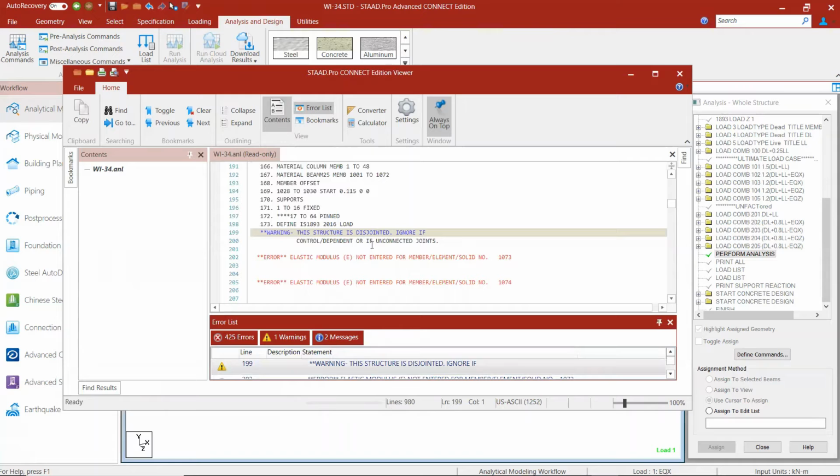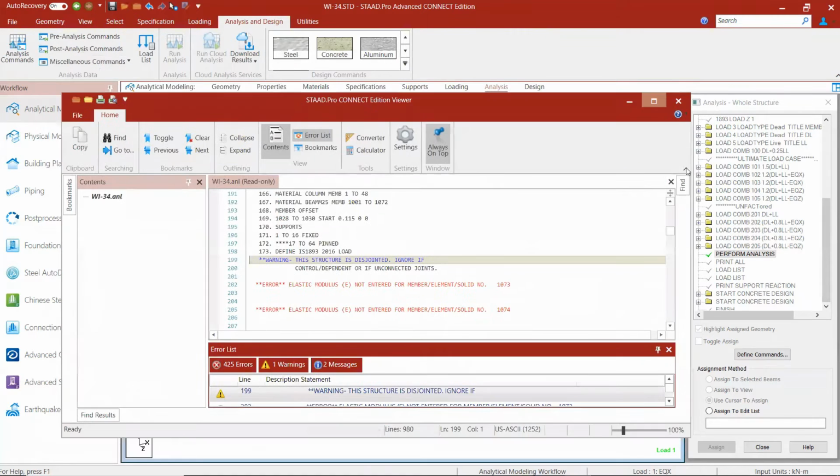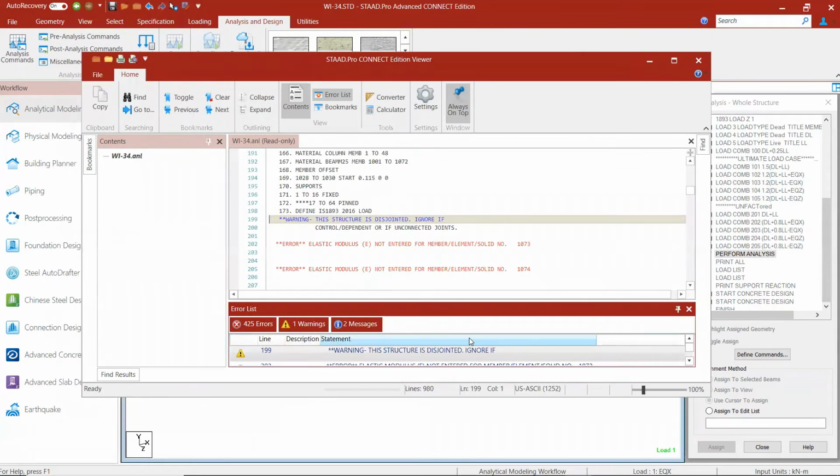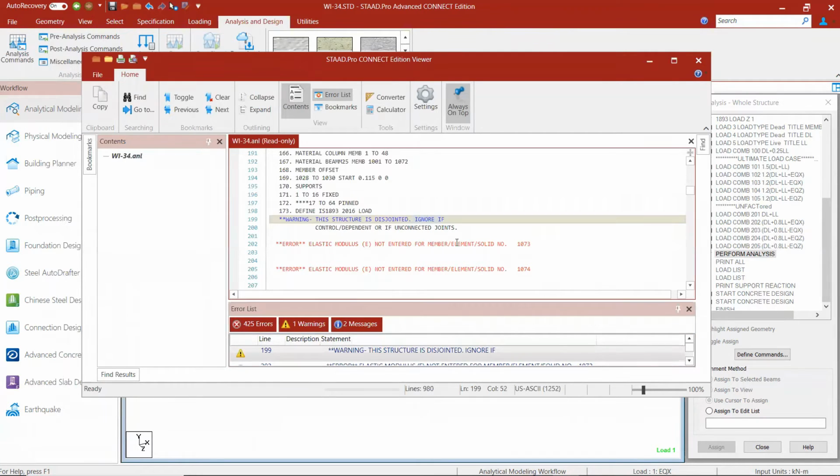Earlier, this warning was not coming, but now it is coming because there are two existing models available in a single file. If you are working on two models in the same file, then you can ignore this warning. It is also written ignore if. Otherwise, if you are not working on two models in a single file, then you shouldn't neglect this warning.